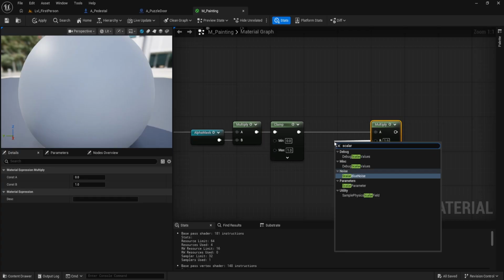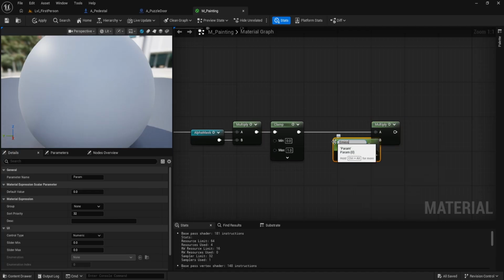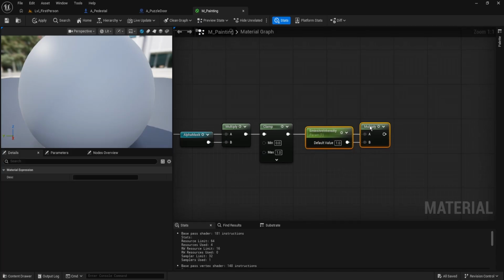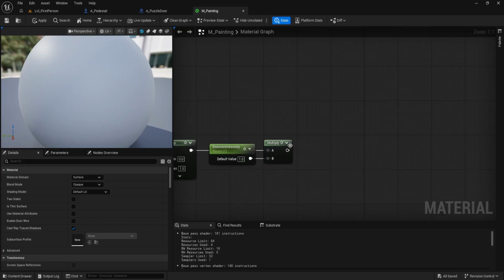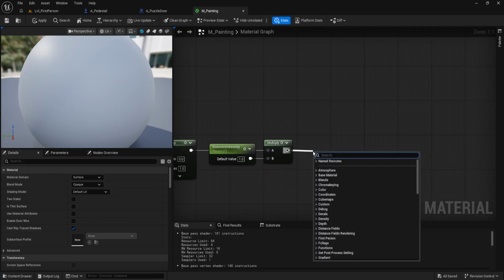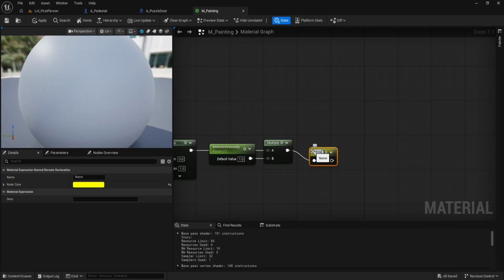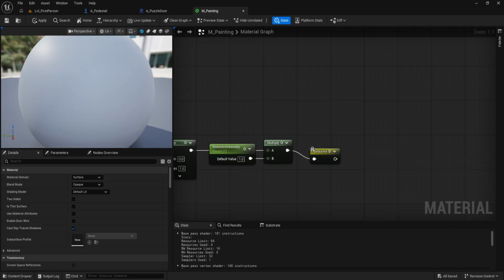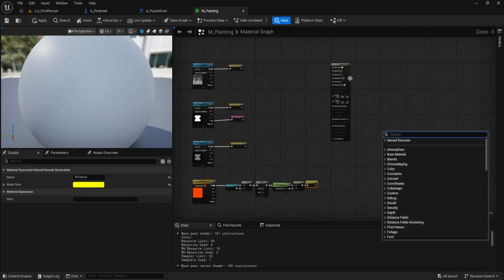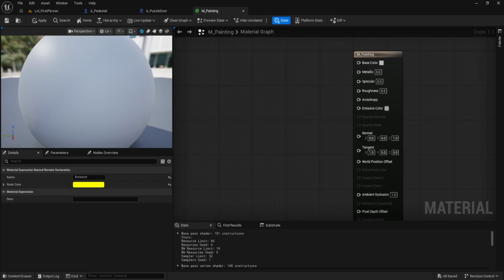So scalar parameter, and we'll call this emissive intensity, like this. 1 by default, so that it at least appears, otherwise 0 is black. And we will turn this into a named reroute as well, called emissive, like this. And now we just have to attach everything into here.